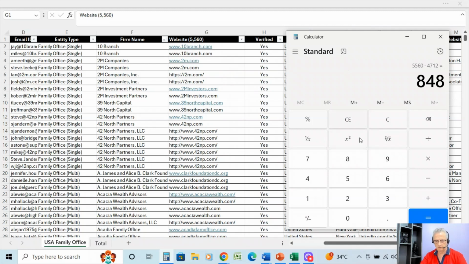So what's the calculator up here for? Well, you can see here I'm on April 15th, so one day of working on it. And basically working on it means, yes, I've clicked every single website. Again, you can't clean this type of a database using some sort of AI or automation. And what I've done is I've already gotten down to 400 contacts. So I started off with 5,560 websites, and I'm down to 4712. So I've removed 848 bad contacts or bad entries.